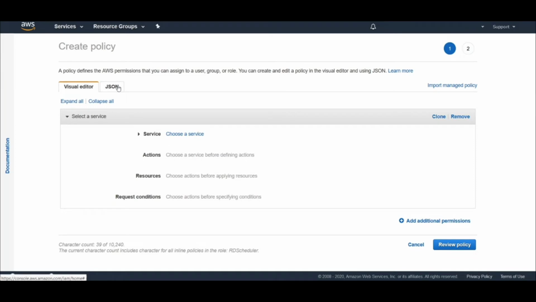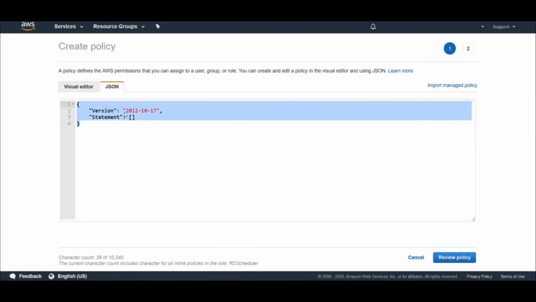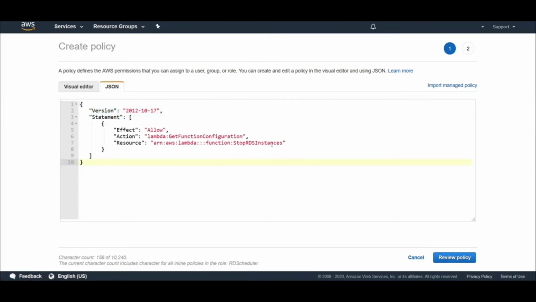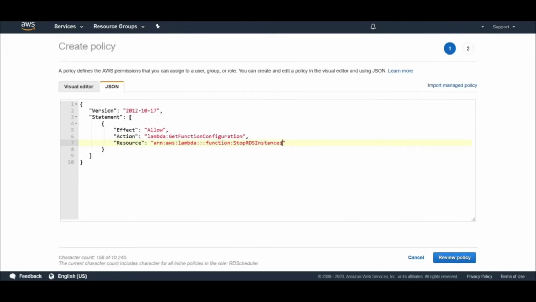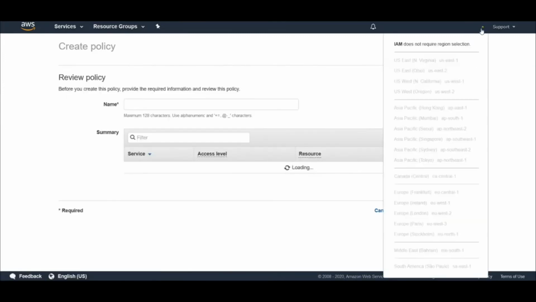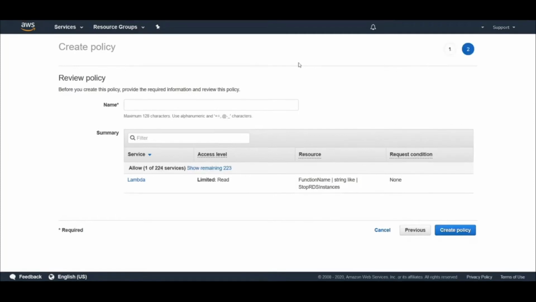Click on the JSON tab and copy-paste this code. Now copy the ARN we have on the top of the function page and paste it after resource. Name the inline policy and create it.